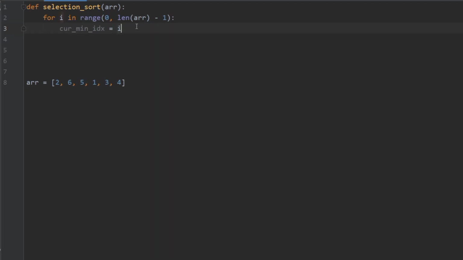Then, we define the inner loop which checks to see if there are small numbers after our current minimum value. This time, our inner loop will start at the index of the item next to I, thus I plus 1, and will end at the end of the list, which is the length of our list.